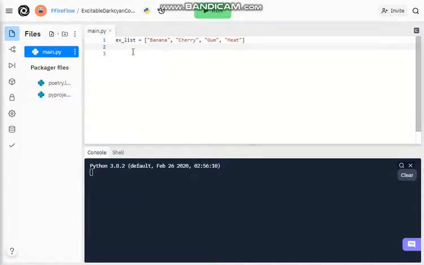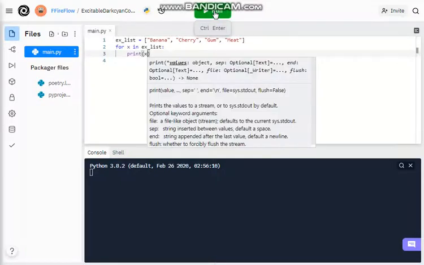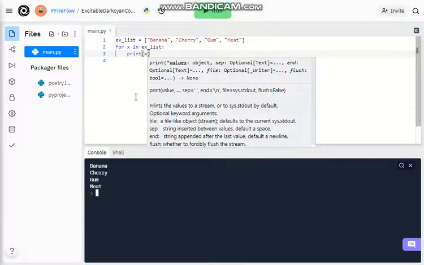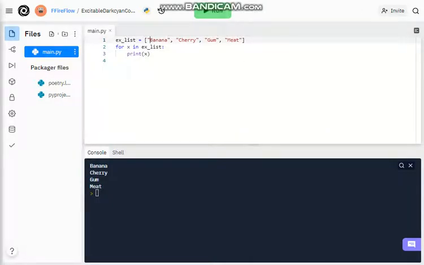Then for x in ex list and a colon, then write print x. What this is going to do is print every one of them, only one word each, word by word.